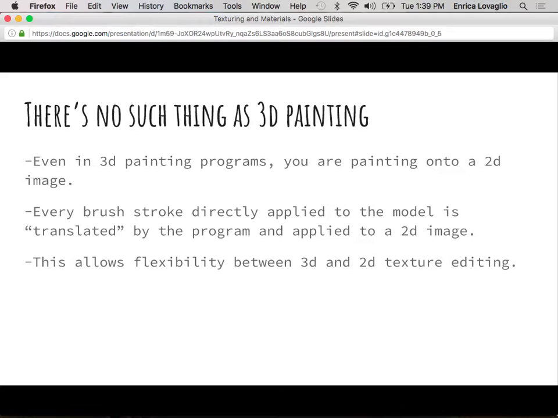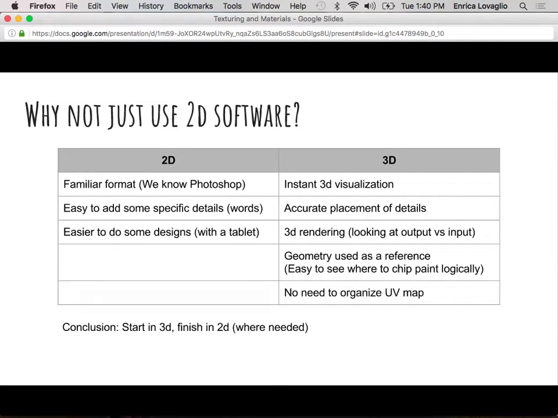The good news is that because everything actually being painted is a 2D texture, you can flex between 2D and 3D painting programs. Substance Painter is one I mentioned, a really good 3D program. Maya and Blender both have internal 3D painting, but it's a little trickier to use and less automatic. That's why I recommend starting with something automatic that sets everything up for you. Then you can pull it out into Photoshop, add something, and put it back into the 3D program. There are advantages to both.